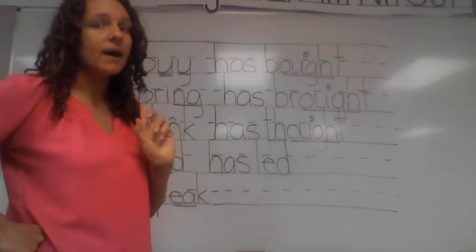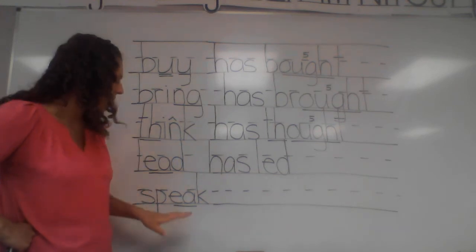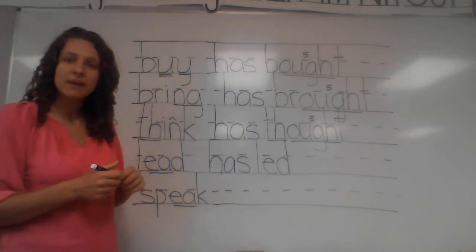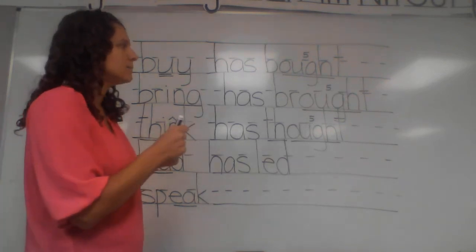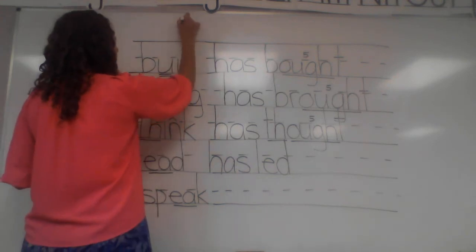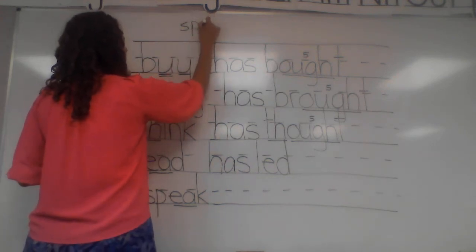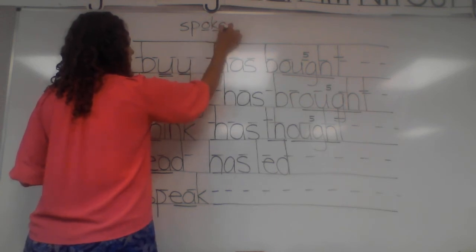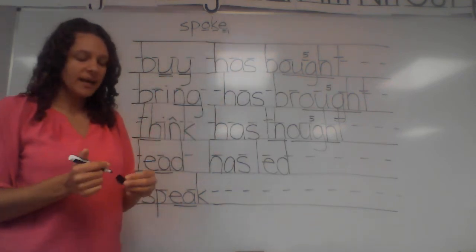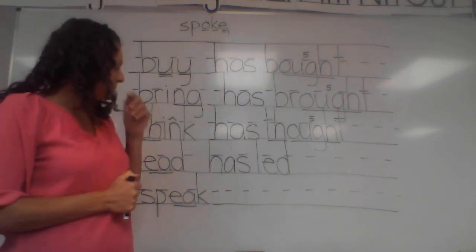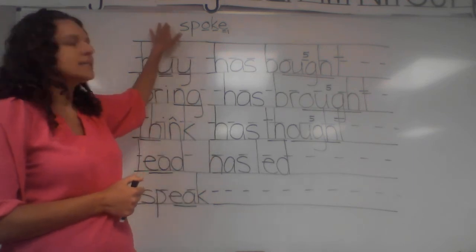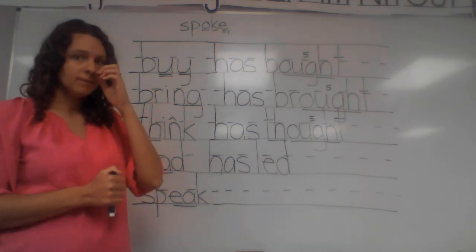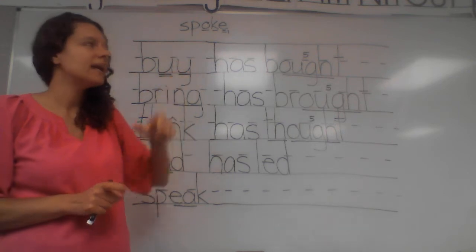But sometimes our past participle is irregular as well. And speak is an example of that. What's the past tense of speak? Right, it's spoke. Let's see. I think I'll write that up. You can just write spoke somewhere else on your practice paper. Right? Because to get our past participle of speak, it's not just has spoke, right? We wouldn't say that. It's has spoken. Okay, so we're adding that en ending.